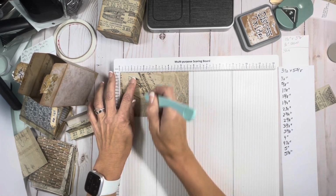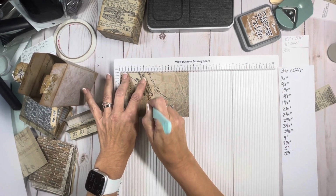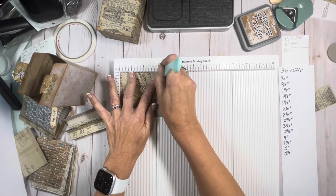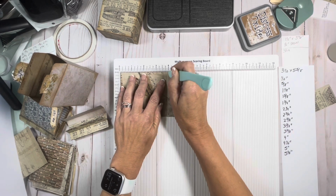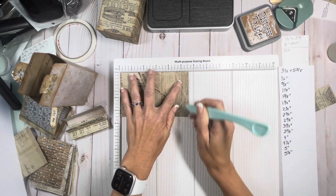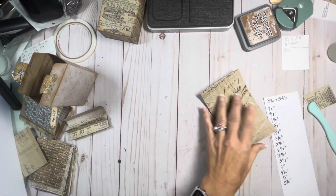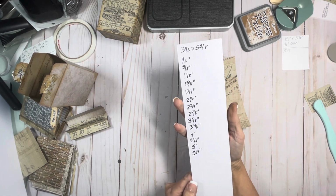1 5/8 inch, 1 3/4, 2 1/4, 2 3/4, 2 7/8, 3 3/8, 3 7/8, 4 1/2, 5 1/8. And I will put this up there for you guys to see. These are how you need to score that.